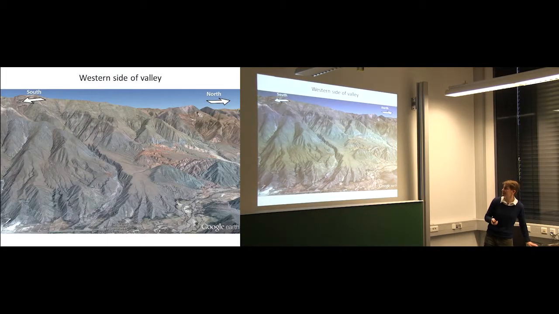So if we now compare this to the western side of the valley, the other side, the morphology is quite a bit different. Right? So here we have a fill terrace, and it seems like it has a pretty uninterrupted connection to the headwaters of that catchment. Right? We don't get these really narrow bedrock gorges that the sediment has to somehow pass through. Right? So a much simpler morphology.